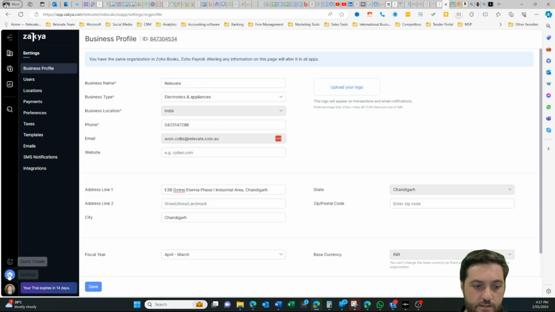And then into the settings menu. So I'm in the business profile, and this is a brand new software. It's not really rolled out across the rest of the world yet, but we can see here's the business name, the business type, the business location. I'm not able to change that. It's actually showing as India, even though we're in Australia, and my Zoho One is associated with Australia. I'm not actually able to change that because technically it's not available in the other countries just yet. However, it does allow me to sign up for a trial and does pick up my Zoho One user ID.